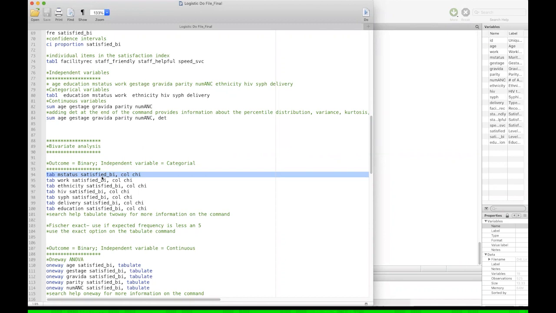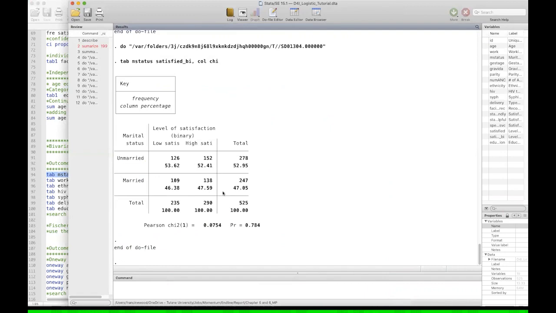And we're also telling Stata that we want column percentages by using col after the comma, and then we want the chi-square value, which is our Pearson's chi-square. So let's run this and look at the results in the window. Our output gives us a key of the values in our tabulation. Within each row, we have a frequency and a column percentage.